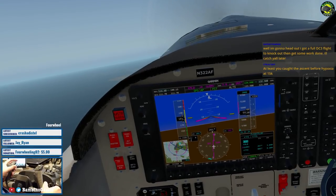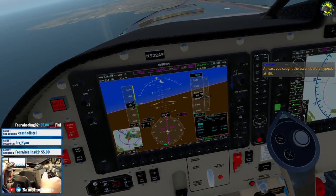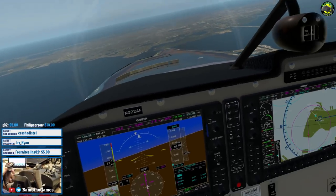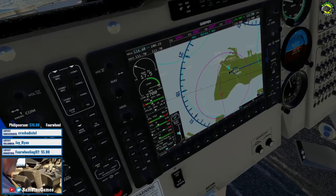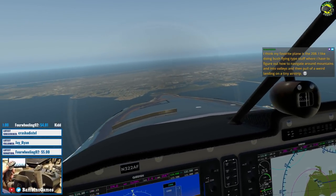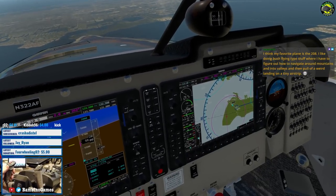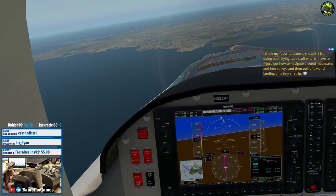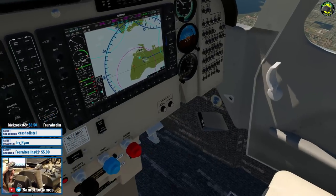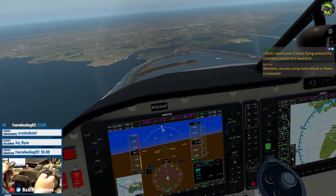What? Why does it keep wanting to go? Turn that flight director off. Okay. I'm just going to hand fly it. We're going to have to get way down here. Tampa's over there. And I lost my chat window. See if I can pull that back up.